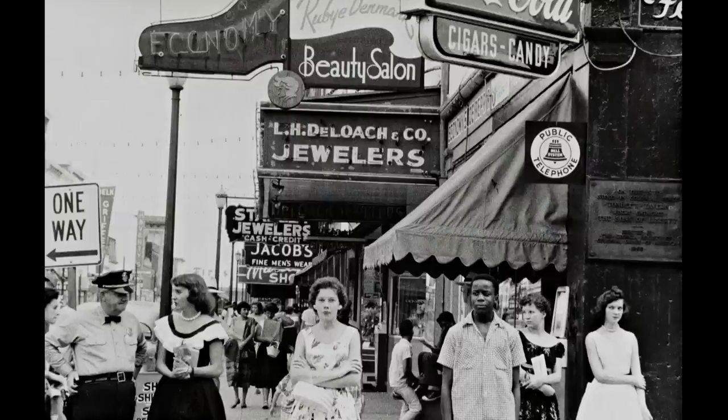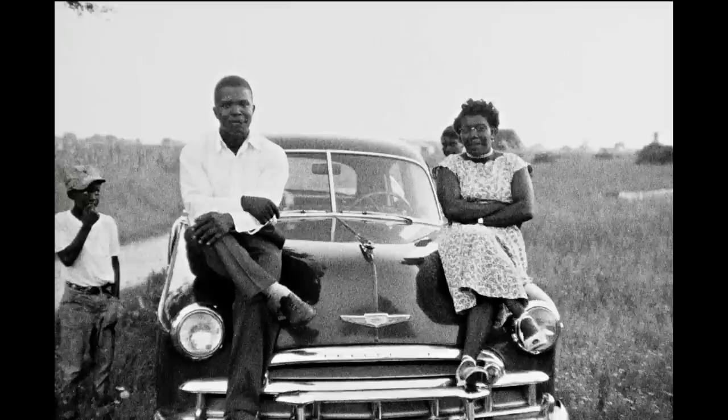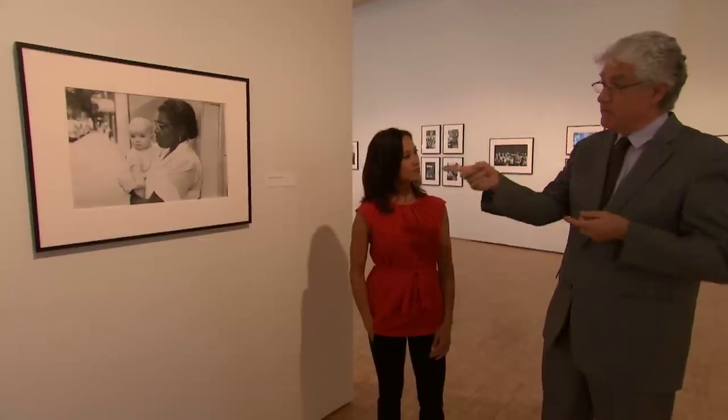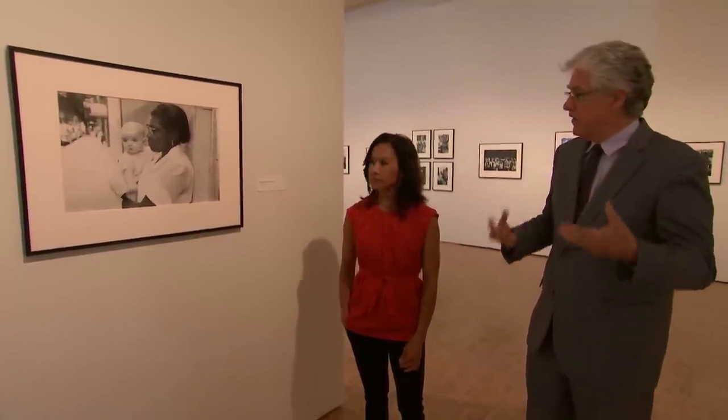This is one of the favorites — the South in the time before the Civil Rights Movement, the Jim Crow South. Frank was a young Jew from Switzerland who hadn't had any experience of skin color racism. He goes to the South and it really hit him, the racial segregation. About this picture in particular, he said that he just couldn't understand the fact that a white Southern woman would entrust their baby to the care of a black woman, but wouldn't sit next to them at the lunch counter.